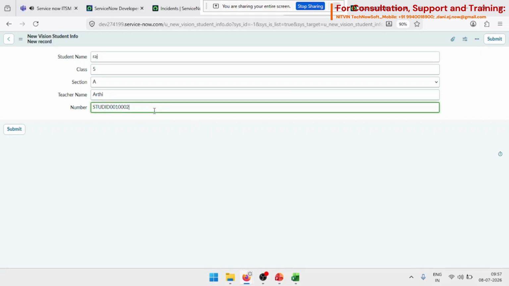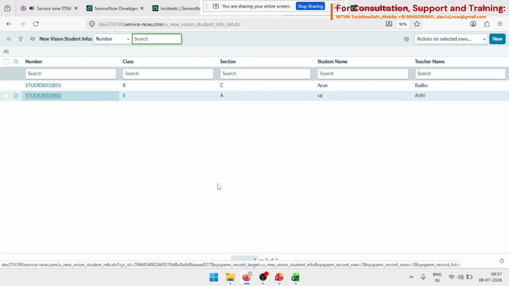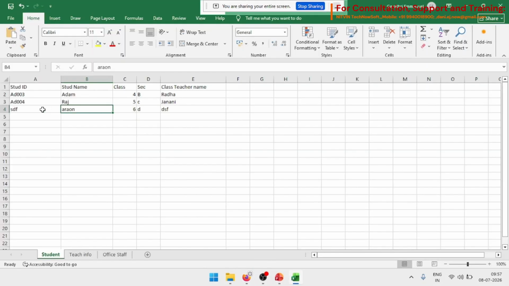So this is a new blank row, and this is a new number. You can see the number is generated automatically. Now it is incremented to 2. So I'm submitting it. By submitting it, I'm creating a new record. That is like filling out this row and saving it.